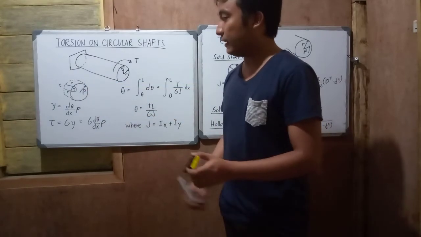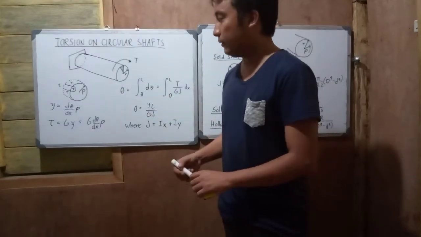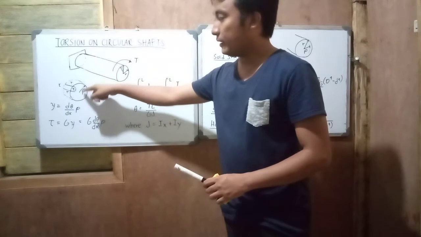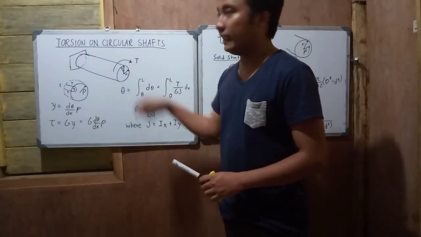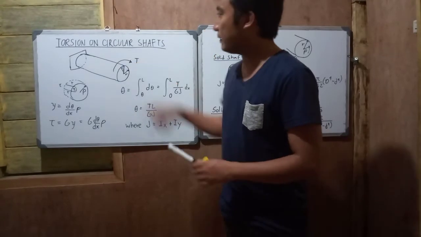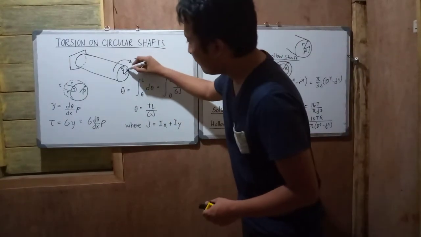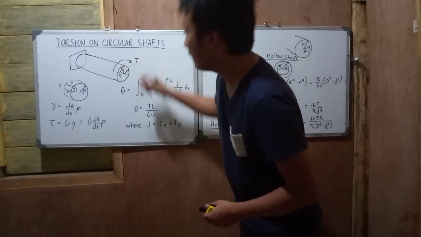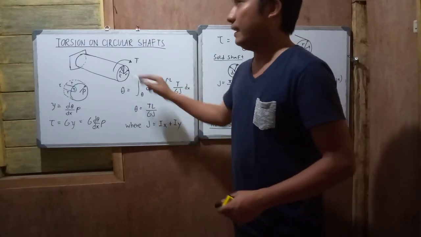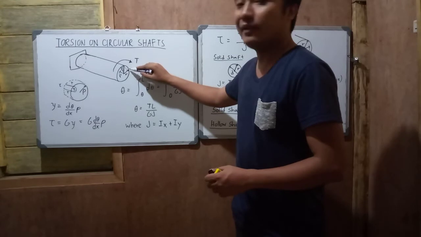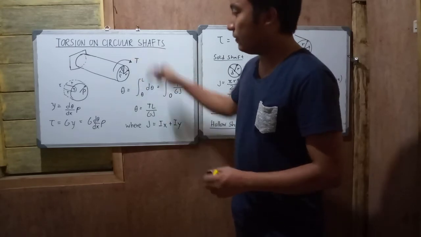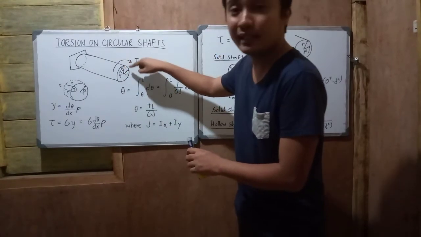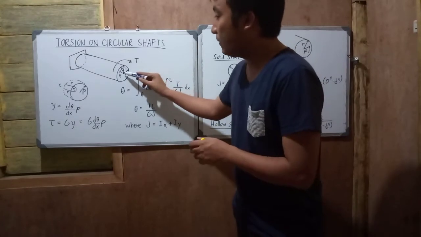And from that shaft, you have a radius rho from the center. This rho doesn't necessarily point to the outermost part of your shaft. So maybe your rho is somewhere here. R can be from the center to the outermost side, but rho can be in the middle. You can form an imaginary circle there, and rho only goes up to there.